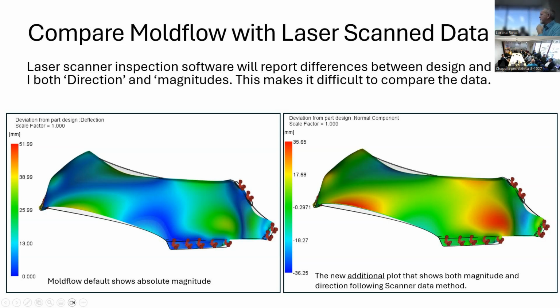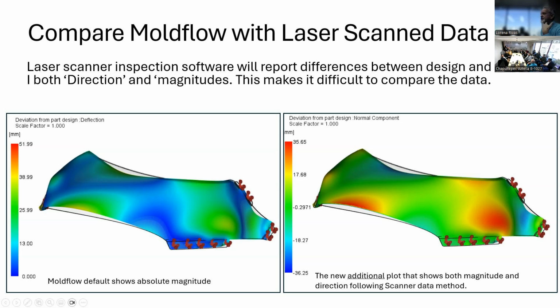The first thing is we added a new way to visualize workbench results. In a similar way to what you get if you get data from a scanner, like a laser scanner, it's presented in a different way than we typically present in Moldflow. So in Moldflow, we typically always look at absolute deformation, without the direction, whereas in laser scan data, you have a directional component to it. So depending on if you look at the part from the top or the bottom, on laser scan data, you get a different view of the data.